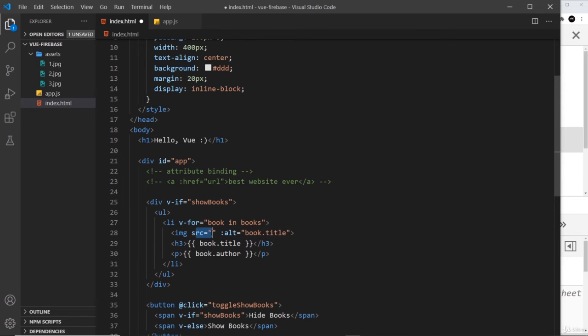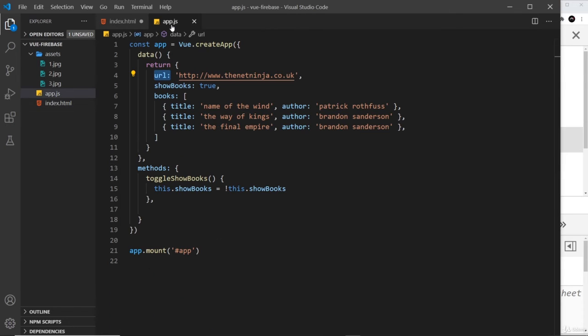Now the source as well, I want this to be dynamic, but we don't have any kind of data property that we want it to be yet. So let's go over to these books, and let's also create an image property for each one. So each image property is going to be basically a path, the source, to grab one of these. So they're inside the assets folder. So let's say assets/1.jpg for the first one. Now I'm just going to copy that so I don't have to type out each one individually because I'm super lazy. So 2, and then the third one, which is going to be 3.